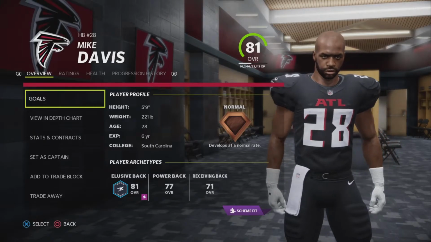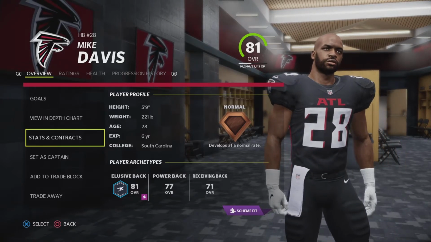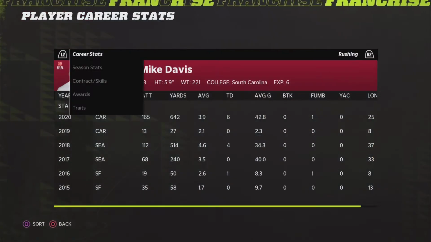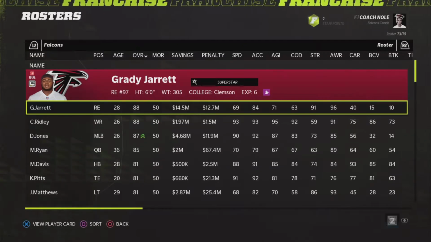We've got Mike Davis at running back. He'll be starting as a running back 1. He's going to be a good guy for at least a season. His contract looks like this, 2 years of Mike Davis. We'll like that a ton.